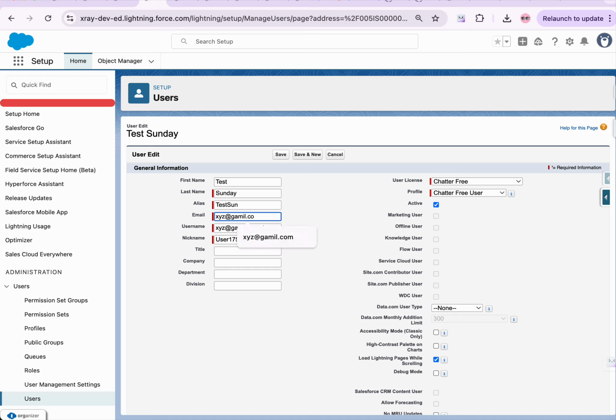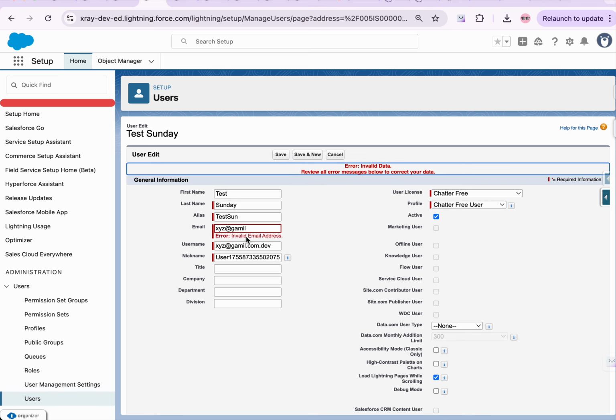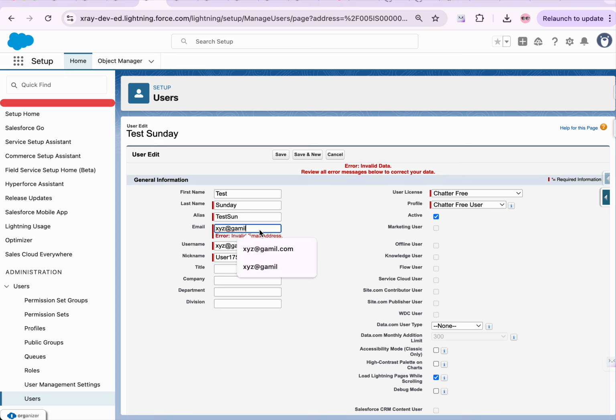Suppose I remove the dot com, now you will see that there will be an error. I will save. See, invalid email address. It's not checking that your address is correct or not. It is just validating the format. It is designed like that, it needs at the rate, because everywhere you see email addresses like xby.com, this.com, that.com, dot in. So it needs one dot here.